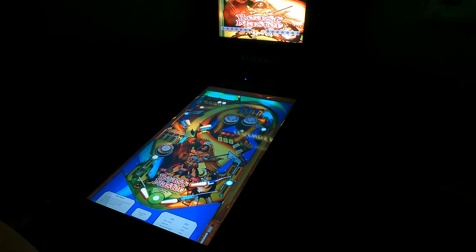As usual, visuals are top notch on these tables. A nice realistic ball, light and shadow, it's excellent.